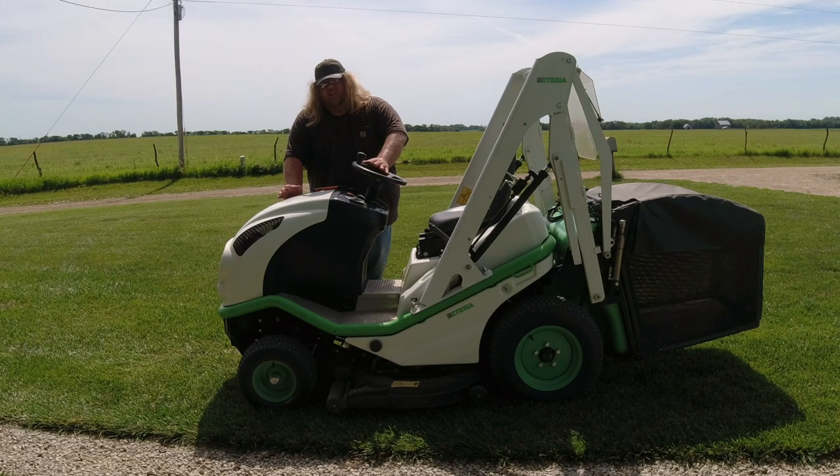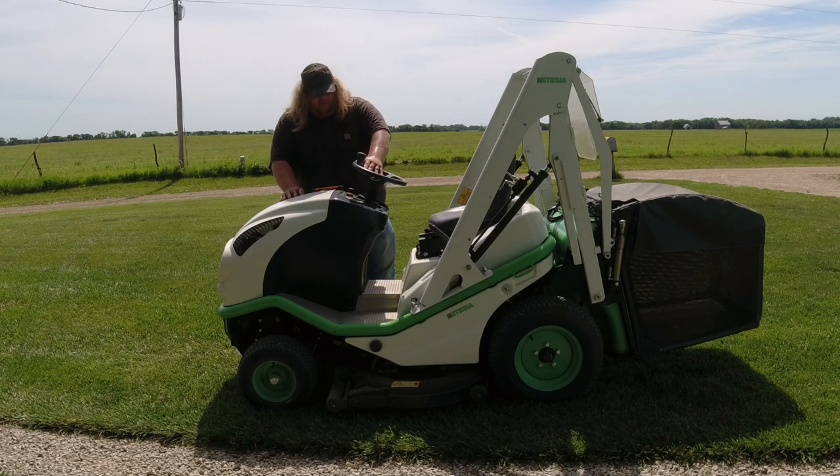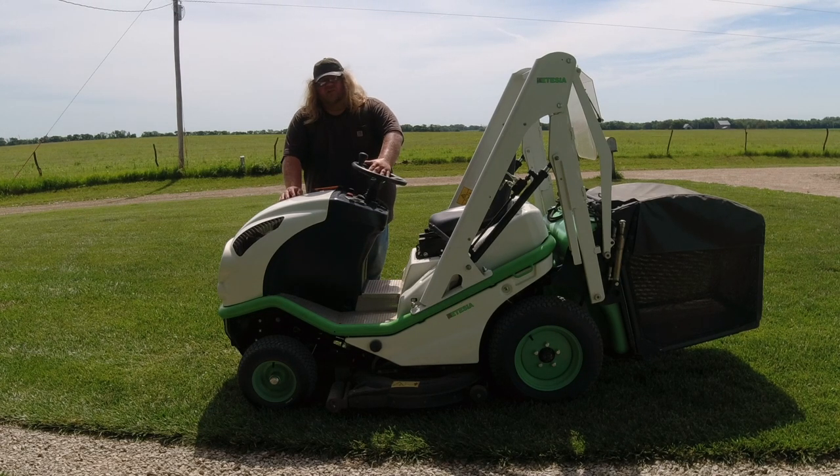And they like to go through mowers and stuff and look at their designs and compare them to what they sell. So that's where this mower came from. And this mower has 80 hours on it, which makes it about brand new. And we're going to go over some of the features it has and just kind of walk around and look it over.